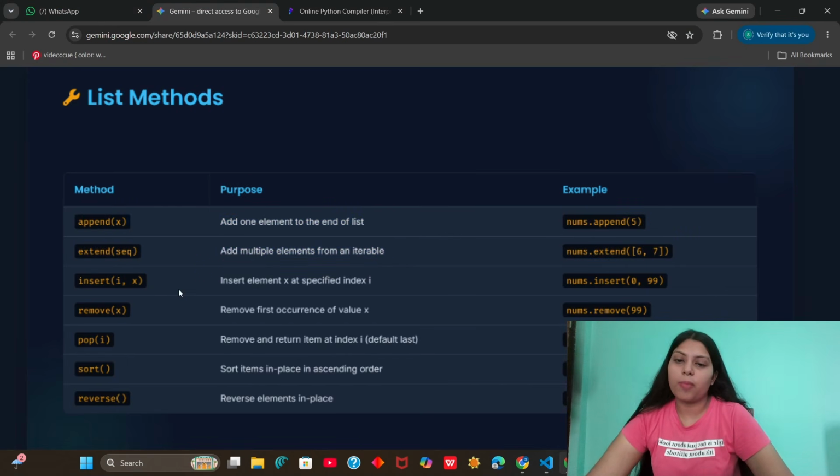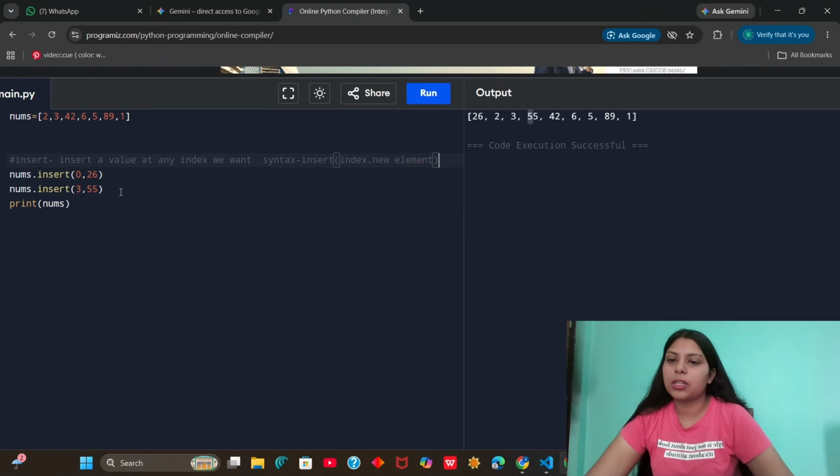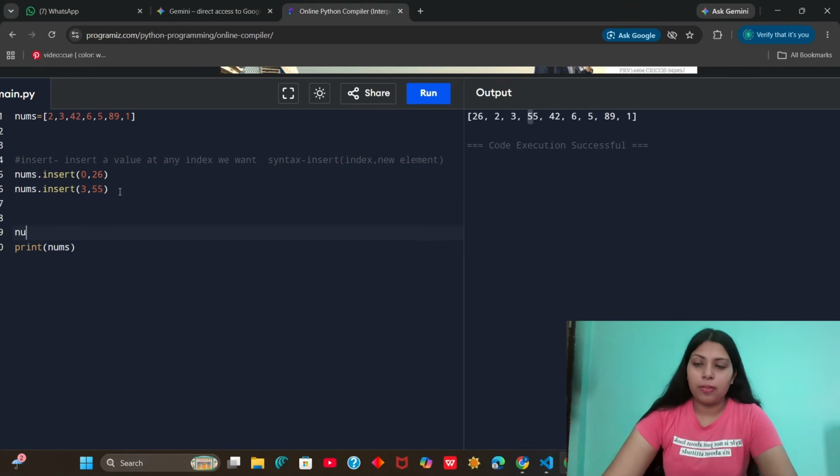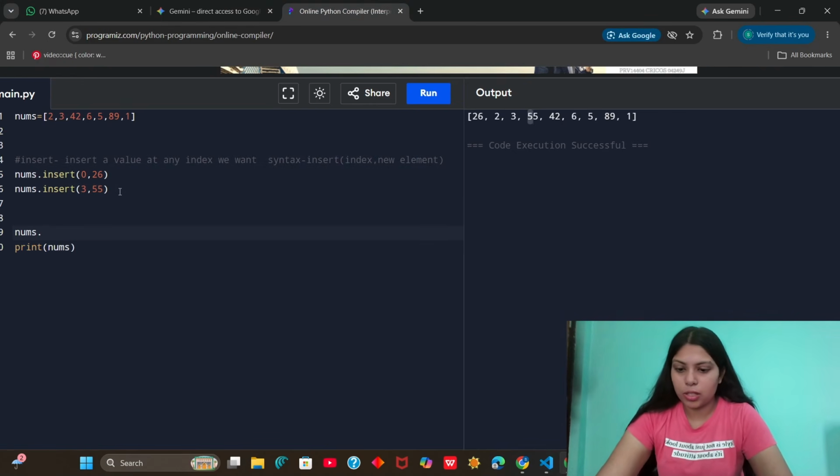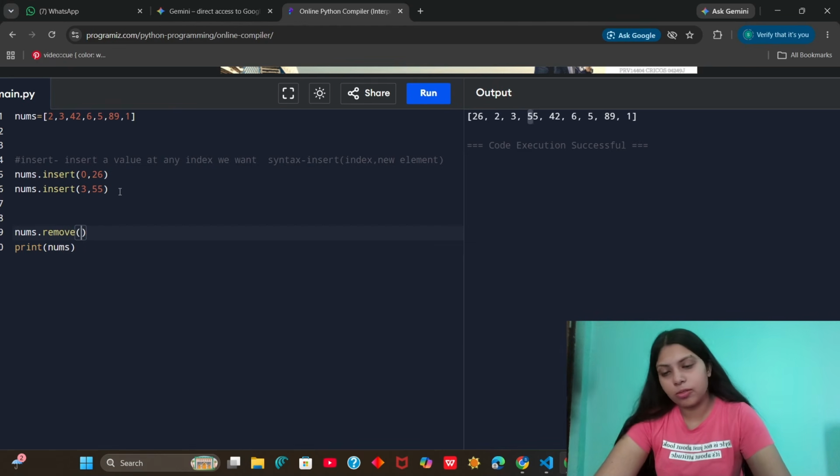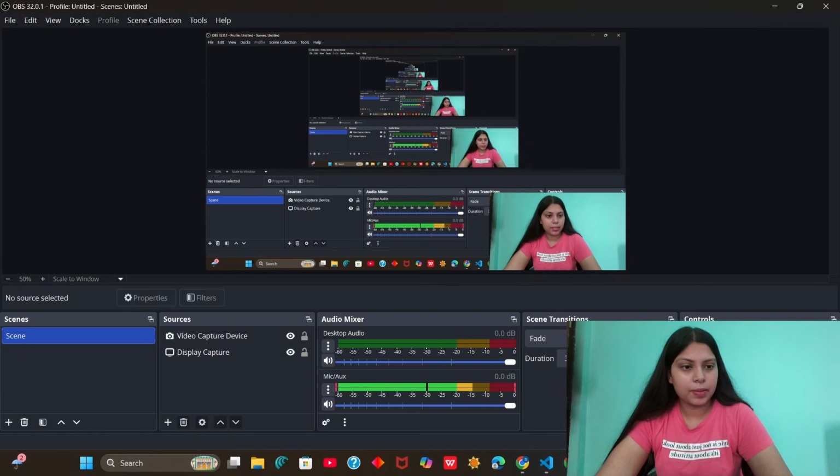Now we have this remove method. What happens when we use this remove method? Whenever I use this remove method, it will remove the first occurrence of any element.